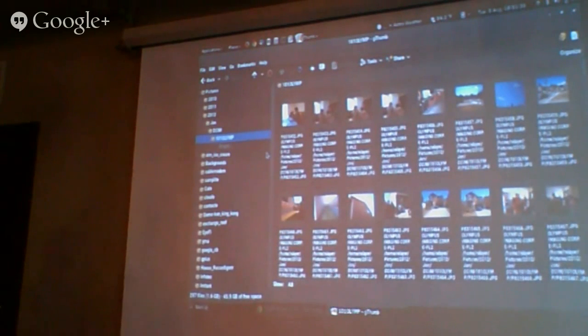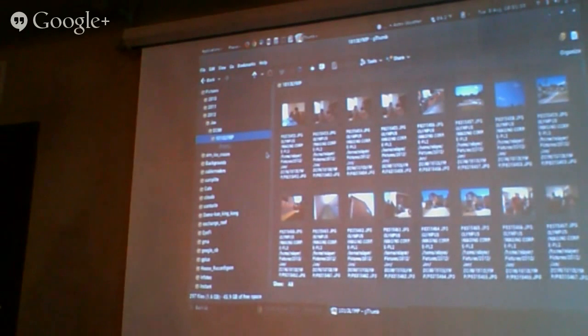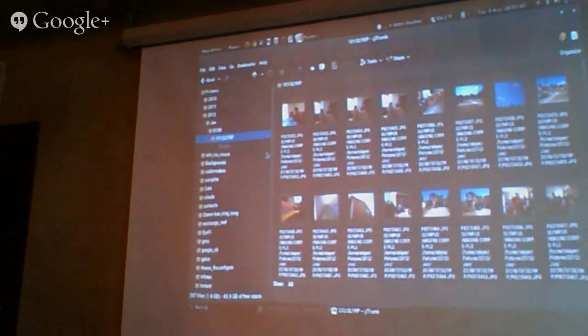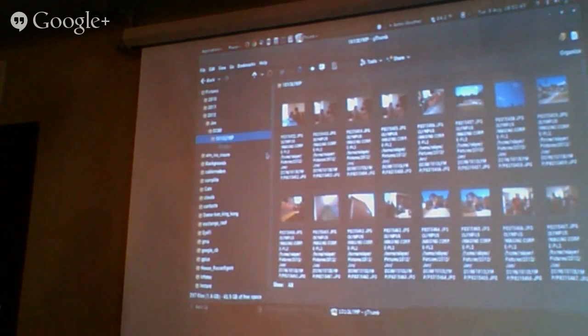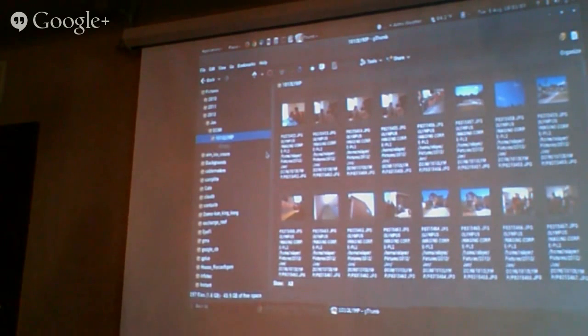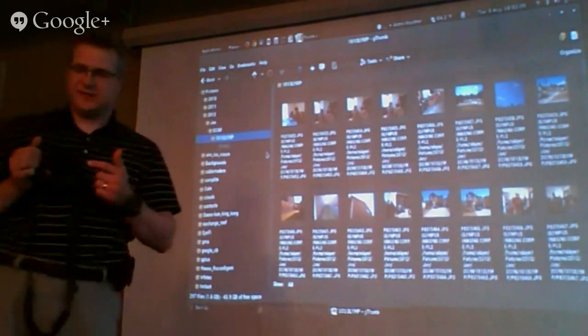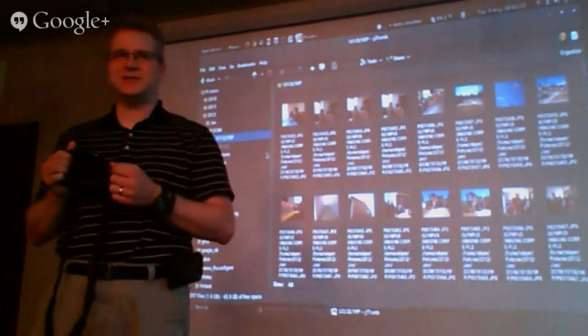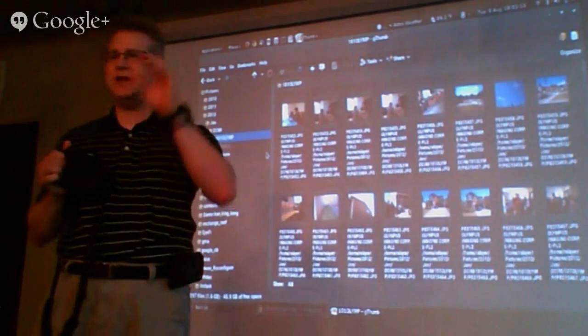I guess I didn't put rangefinder on that list, did I? No, like the Leica. The Leica is a rangefinder, but it's very similar to this because it's mirrorless. In fact, there are adapters for this camera to use Leica lenses. That's an Olympus, right? So this is an Olympus. There are adapters for this camera to use pretty much any lens ever made. My brother picked one of these up after I got mine, and he has a 60-year-old Russian lens on his. It's called an Indostar, and it produces some great imagery.